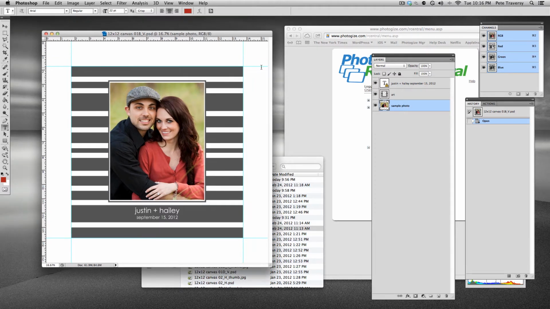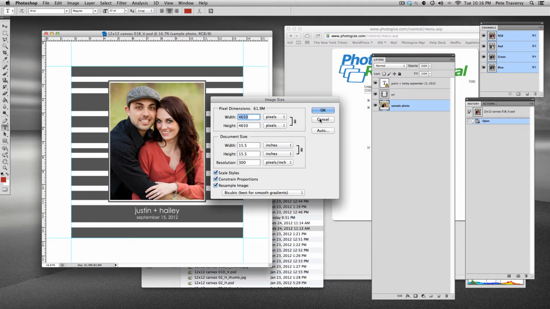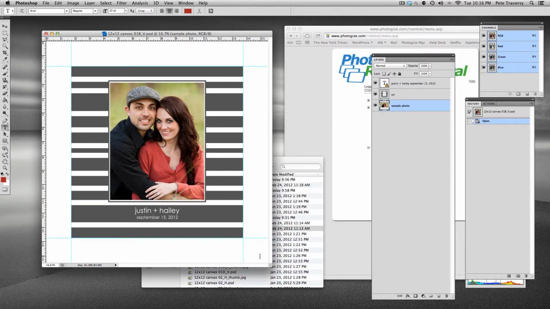Looks pretty good. This is a canvas wrap. It's a 12 by 12 canvas wrap. So this entire thing, if we look at the image size, is 15.5 inches square, and then the usable part, the actual 12 inch by 12 inch part, is sort of this thing right in the middle. So these guides indicate 12 by 12, and the full thing is 15.5 inches. So this is all usable area in here, but this is not. So one of the things we're going to do when we design the default template is put in guides that show the consumer where the stuff is that's not imageable.